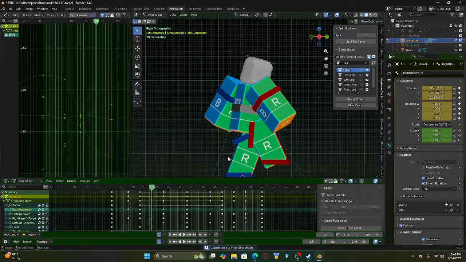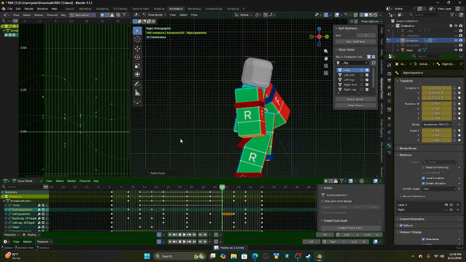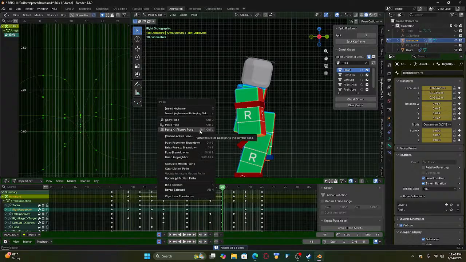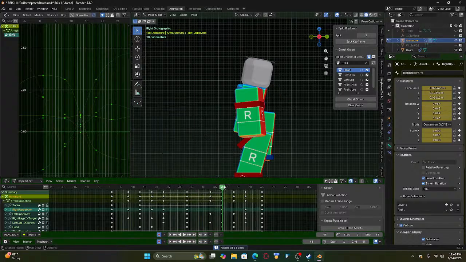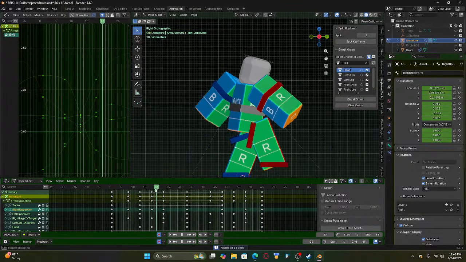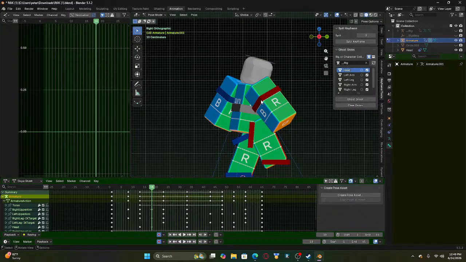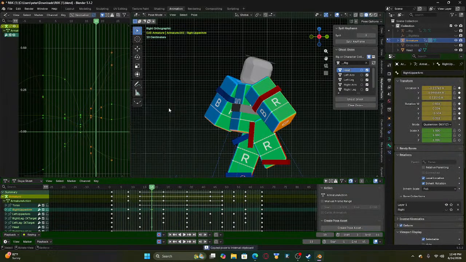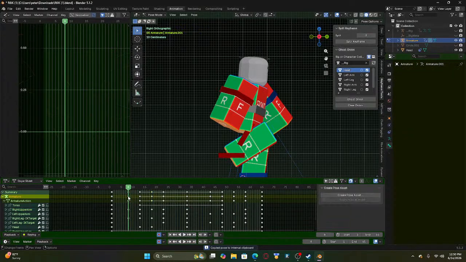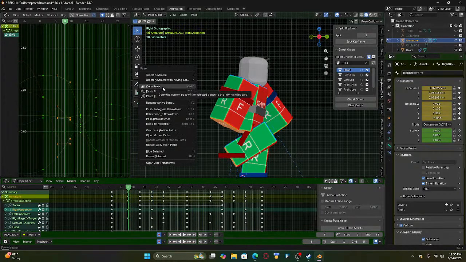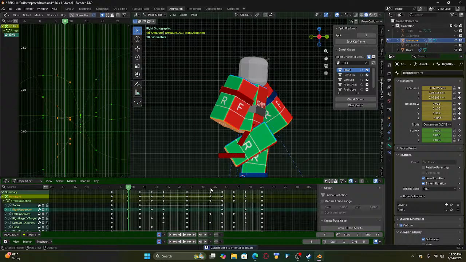This one. Oh, it's this one. Okay. So this, copy.